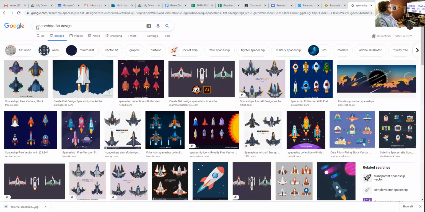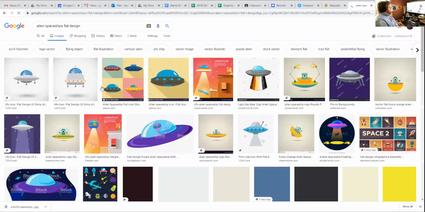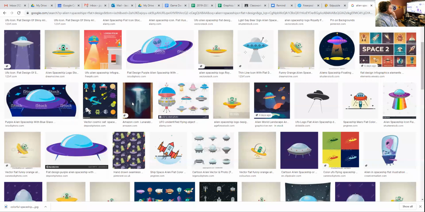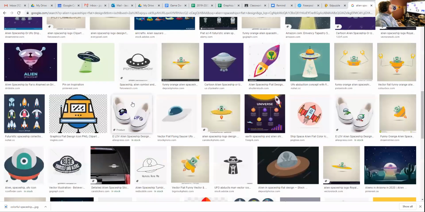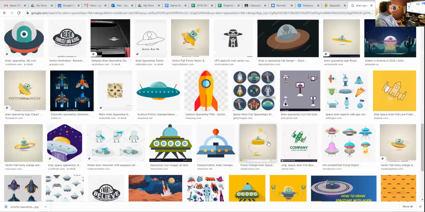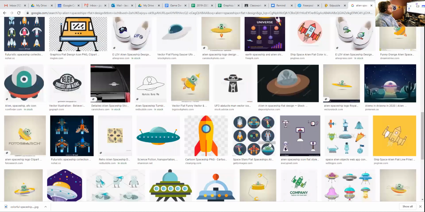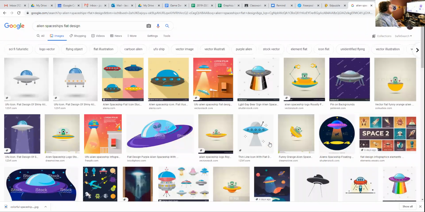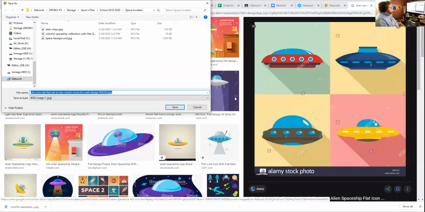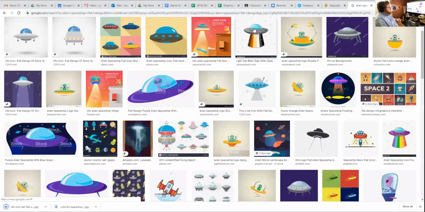So I want to come up with another one. So I'm going to do an alien spaceship. That gives me kind of that traditional flying saucer look. I like that this one has different styles because I'm going to be having multiple alien ships on the screen at once. So that might be a good one to use. Just quickly looking through here, these look a little too friendly. You want something to look not so much menacing, but clearly something that I want to fight against. So actually, this one looks pretty good. I'm going to take this one and I'm going to save this one. Put it right in here. Let's see what's next on our list.